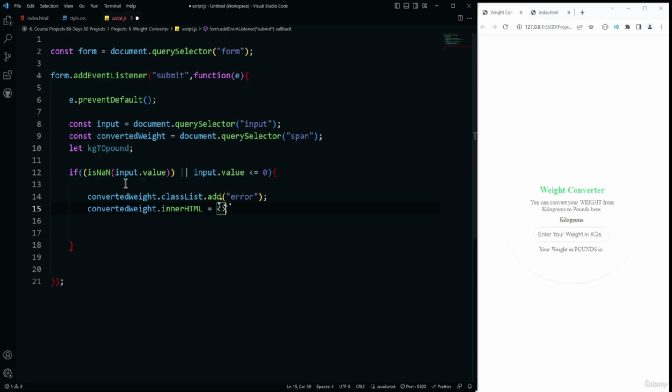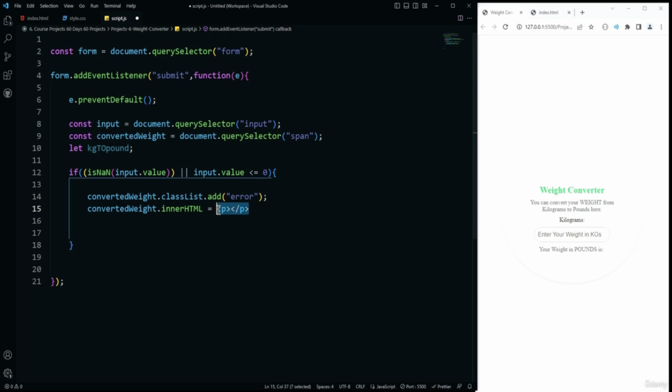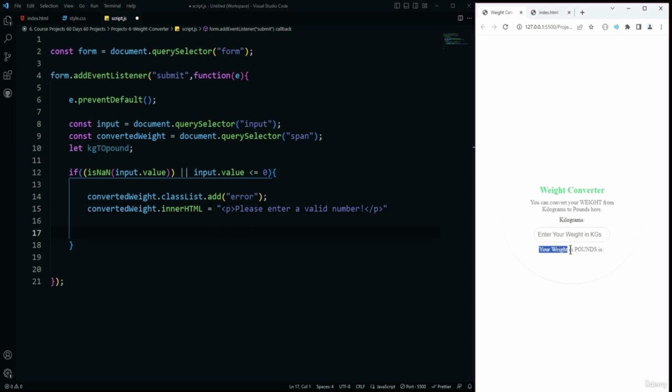So first I'm going to add here a paragraph element, that is this one, and here also we need to add the paragraph element, and we need to wrap these two things inside double quotes. Alright, and here we are going to display the message, please enter a valid number.